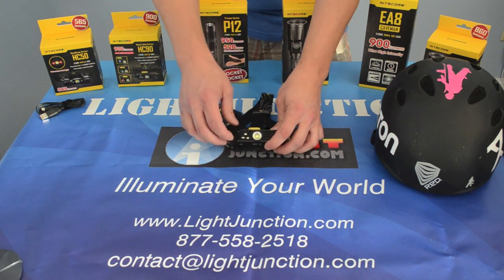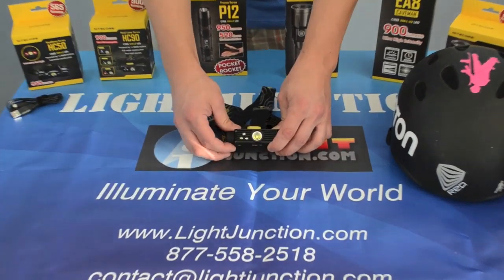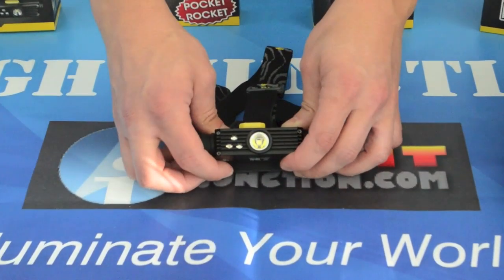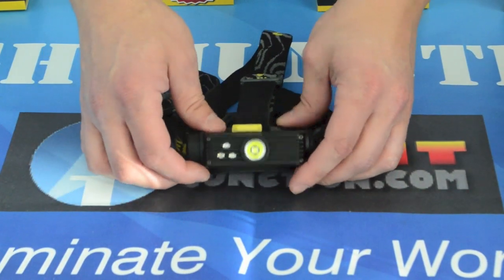Another cool thing about this headlamp is you now have RGB capabilities. You've got 3 separate LED drivers for your red, blue, and green. So for all you hikers out there that need to look at your topo map and you don't want to destroy your night vision, you've got all the different kind of colors that you want to look on here.